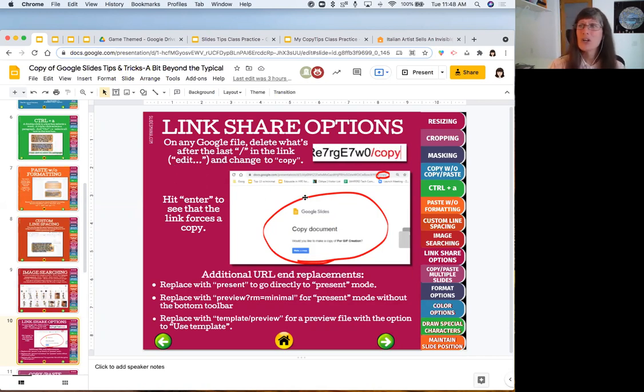So the animation showing anything after the /edit, all that garbage after the word edit, and including the word edit, you're going to swap that out with the word copy. It automatically triggers your file to make a copy. This is kind of what Google Classroom does for you.